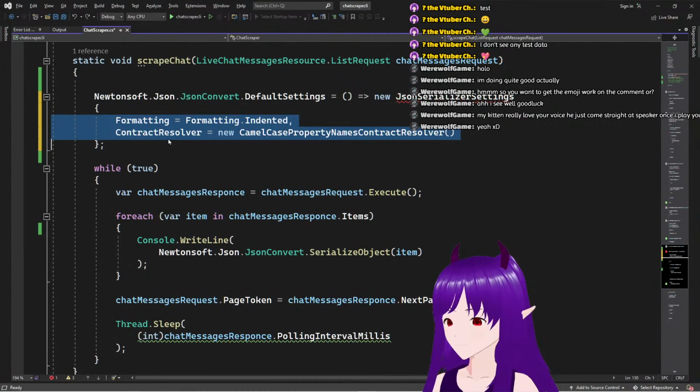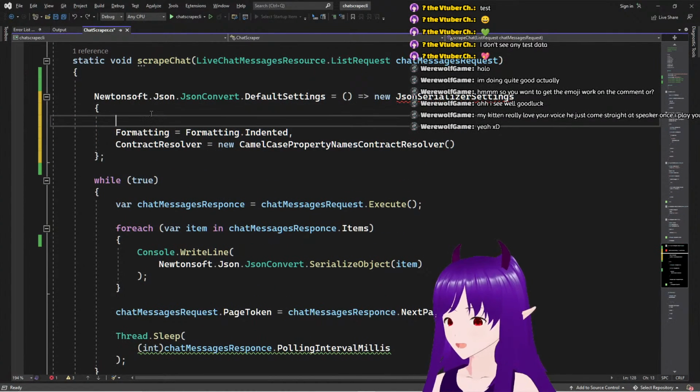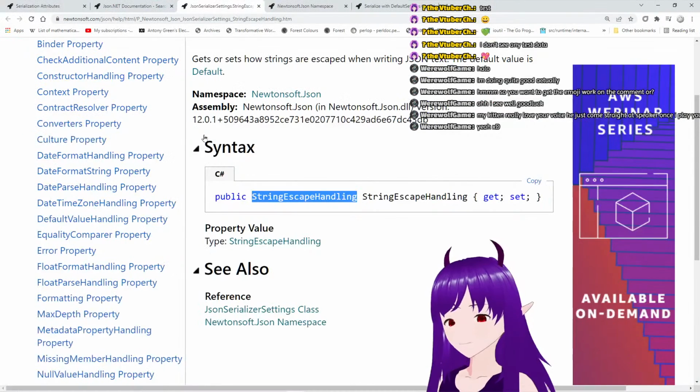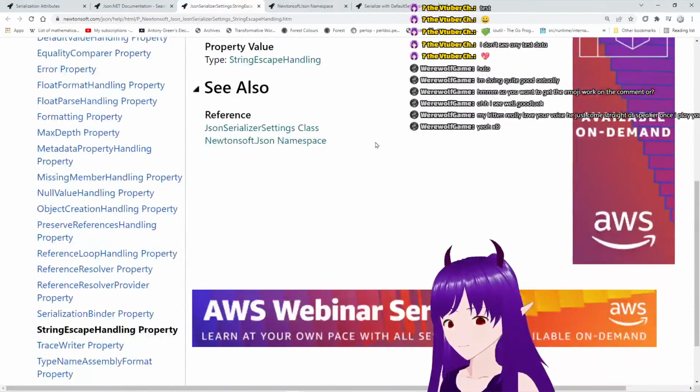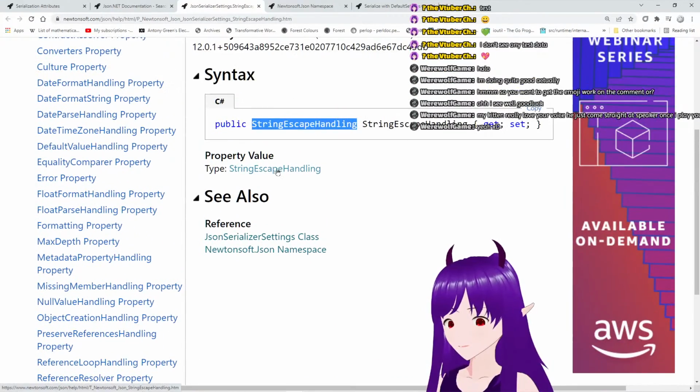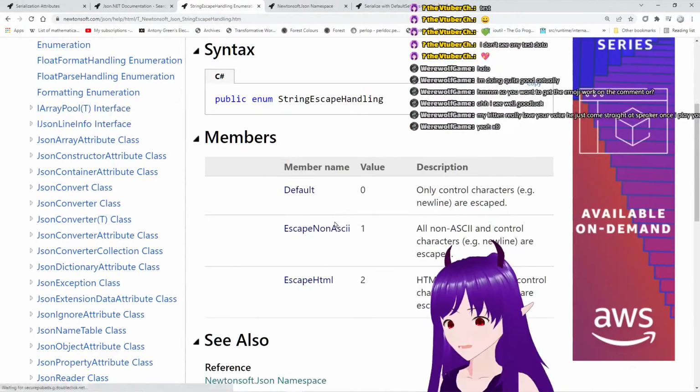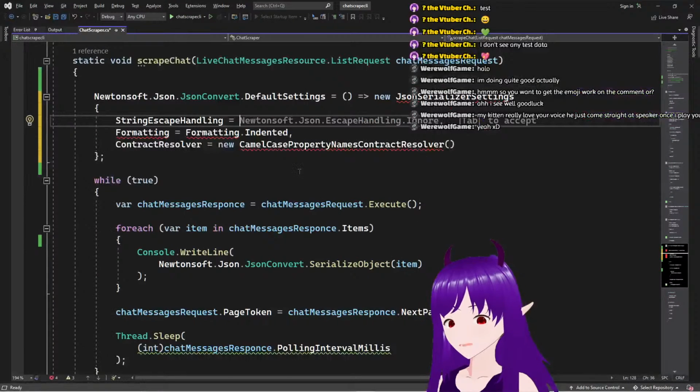Just going to undo that so I can see how that works. Equals default values default. Escape handling. Could go full escape HTML.